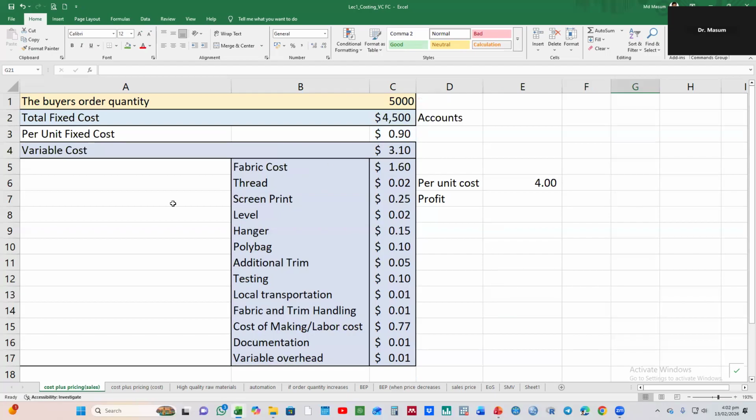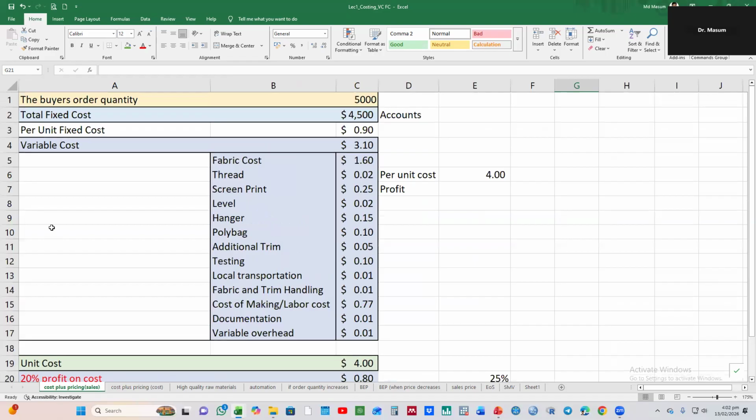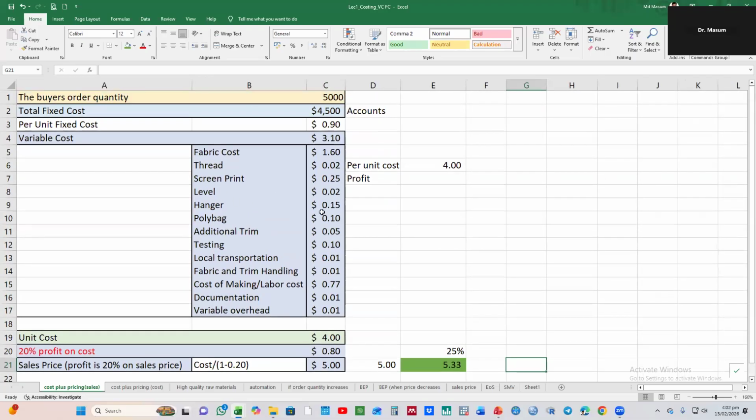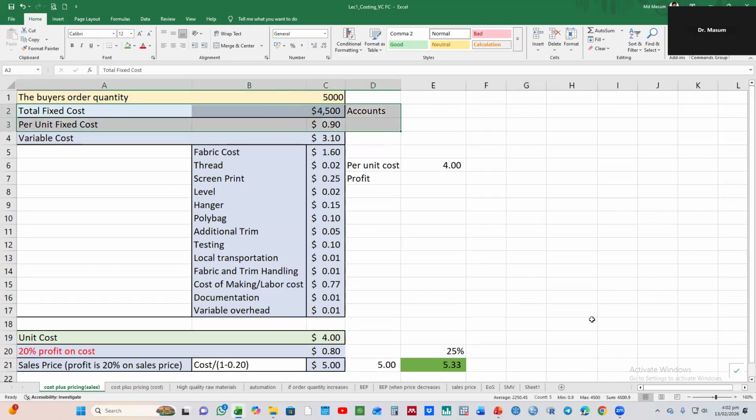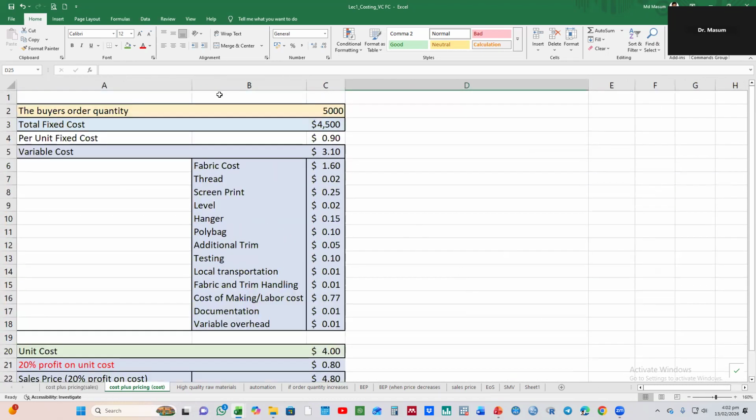And there are several issues of negotiation. Maybe these are taught in your merchandising course. I'm just focusing on that. As an operations manager, you have concern. As a merchandiser, you must know about the production cost of the product. So if you know the production cost, then you can check the price. So for example, here it says the production quantity is 5,000, fixed cost is 4,500, and per unit fixed cost is $9, and per unit variable cost is, these are all same.